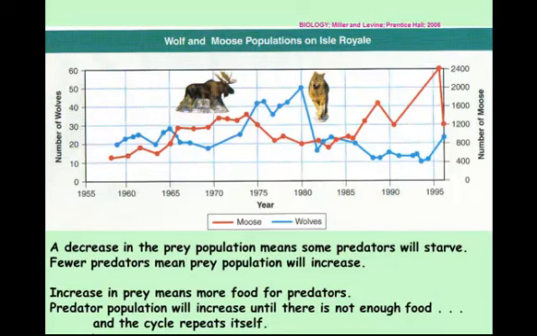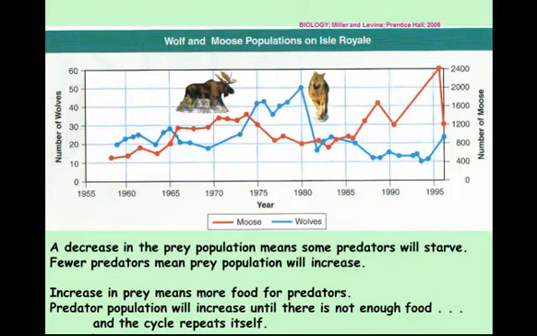There's a small island called Isle Royale. It's up near Canada, and basically there's not very many people that live on this small island, and it's a wild place, and the two main organisms that live there are wolves and moose. And wolves are predators, they eat the moose. But if you look at the population numbers, you can see a connection between those predators, the wolves, and the food that they eat, the prey, the moose.